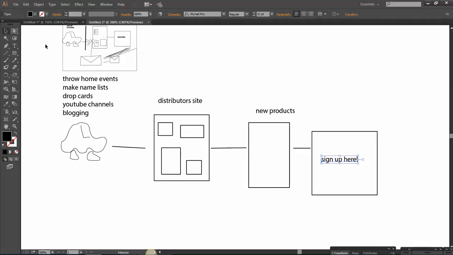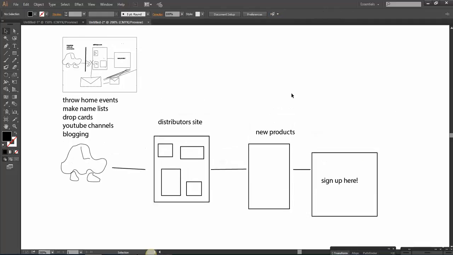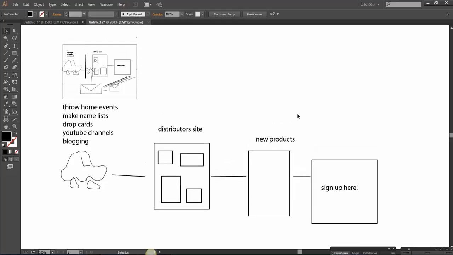All right. And what ended up happening is these types of websites became so common that they were just everywhere. All of a sudden, they were just everywhere on the internet.